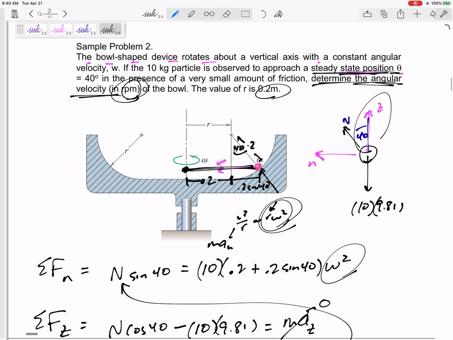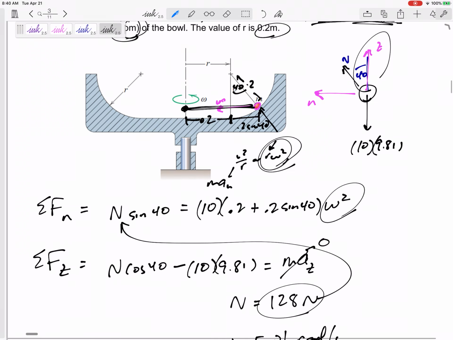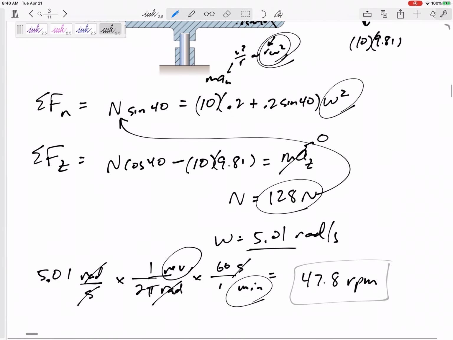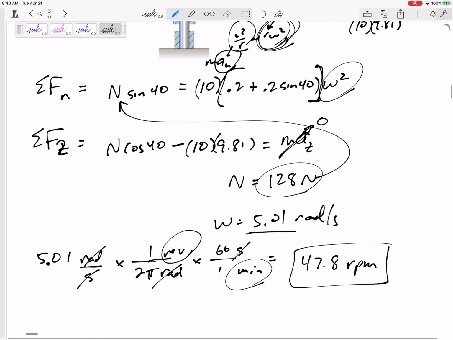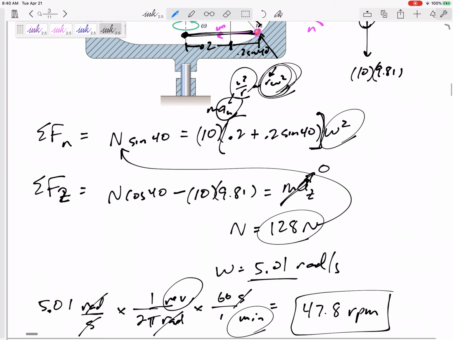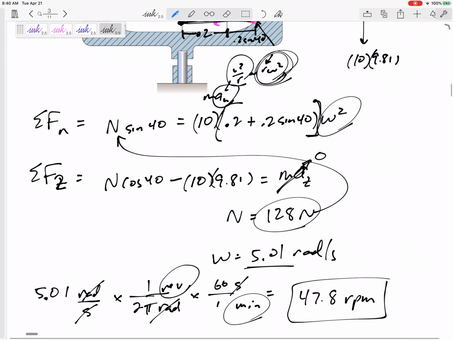Let's take a step back and look at what we did. Free body diagram, define our axes, sum the forces in one direction equals MA in that direction. And for normal acceleration, you can do either V squared over R or R omega squared. I chose to do R omega squared. It was a tough R, but R omega squared. And then sum the forces in the other direction equals MA in that direction. And then solve for the unknowns and really answer the question that it's asking you.